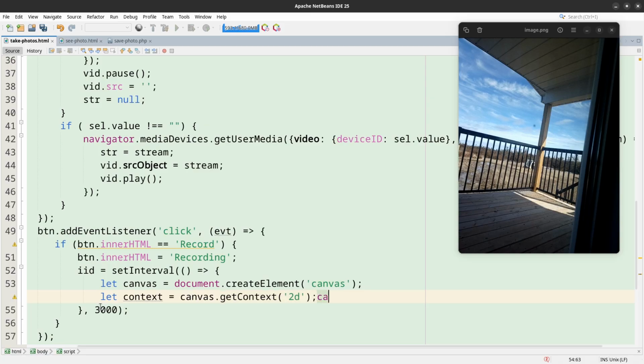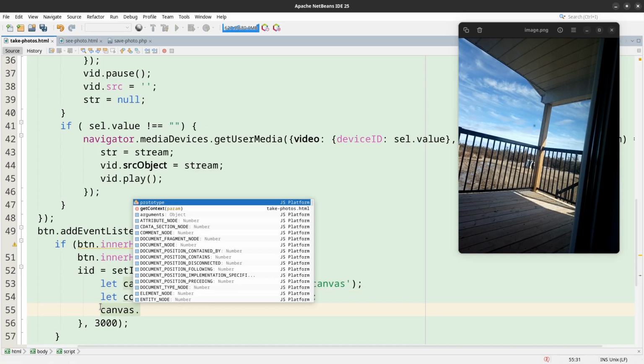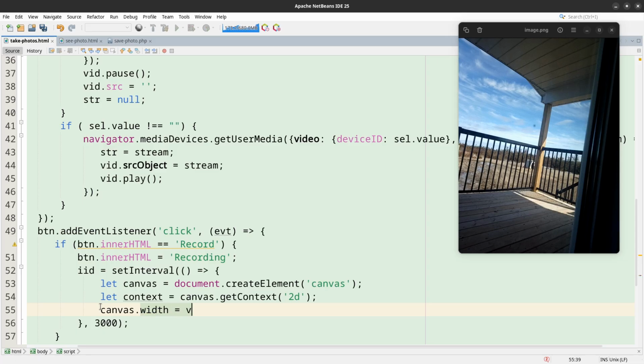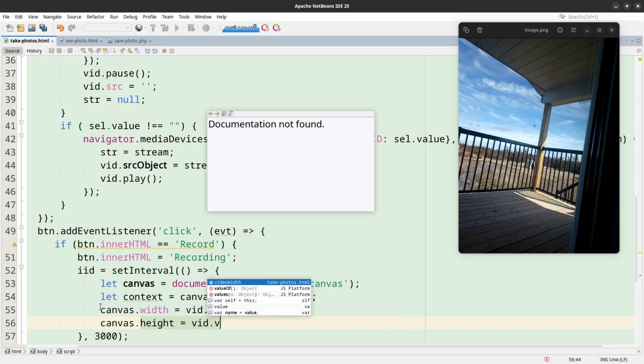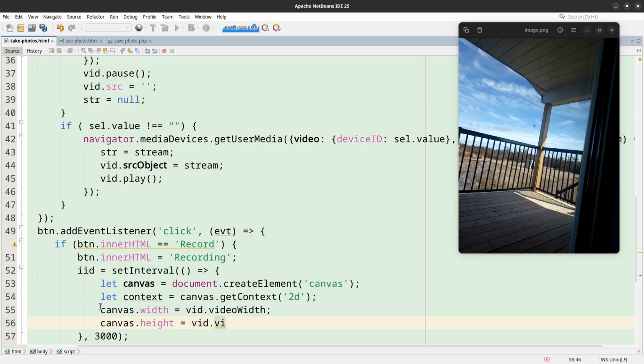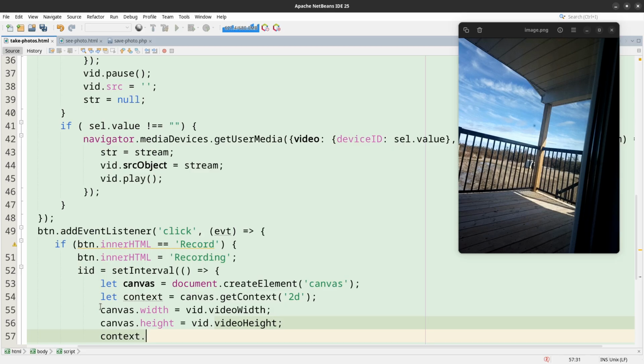And canvas.width equals vid.videoWidth, then canvas.height equals vid.videoHeight, and context.drawImage.